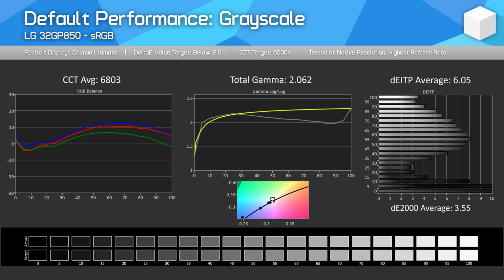The color temperature overall was good with no significant tint in any direction, but adherence to the sRGB gamma curve or even just a flat 2.2 gamma was wrong. You can see a dip in gamma for the higher parts of the grayscale range, and this hurts delta E numbers, only leaving us with average results.